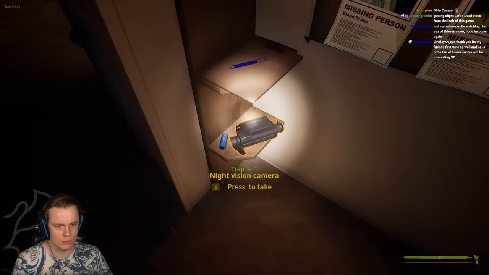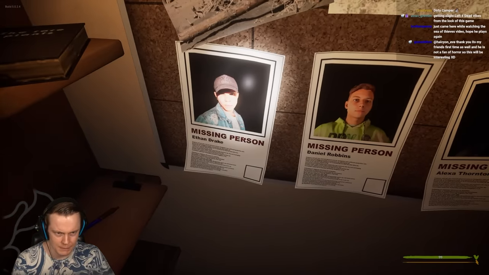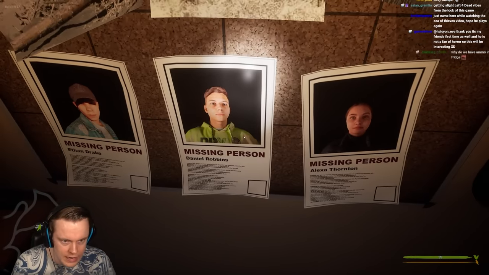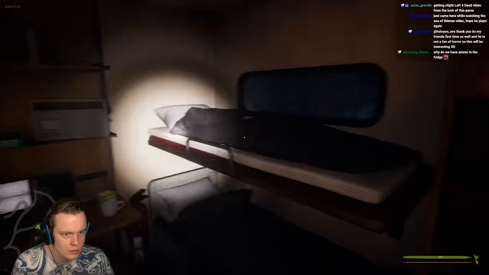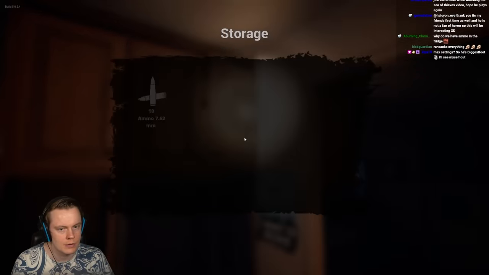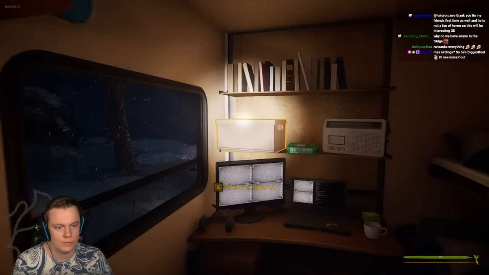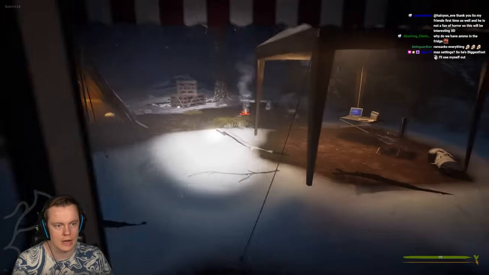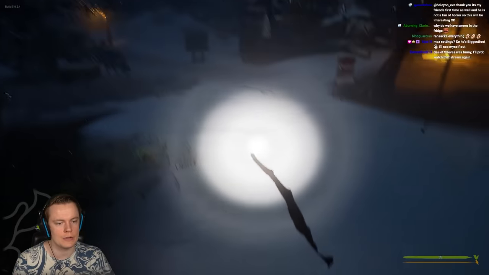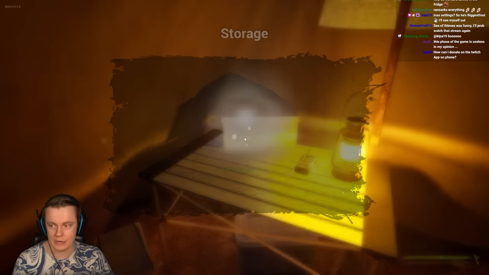I think that there's one more trap, a night vision thingy, battery. We got missing person, Ethan Drake. We got Daniel Robbins and Alexa Thornton. Oh, over here. I already got these, did I? Probably. Oh, no, there's Bumbulas there. Okay, I think that's everything we got here. Oh, one more box. Okay, now we can head out. Usually during the first night, Bigfoot doesn't find you or doesn't attack too aggressively. We got another GPS sensor. Let's go.